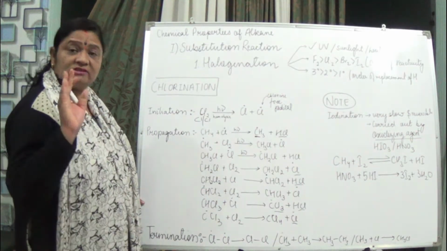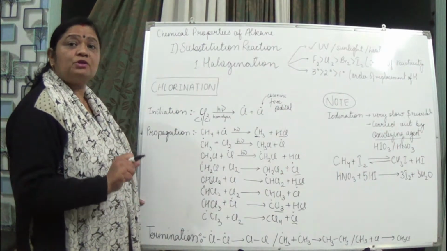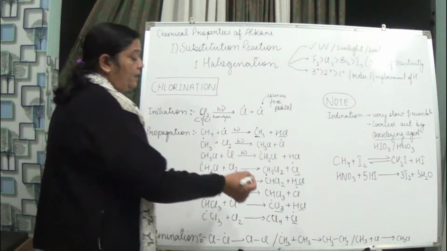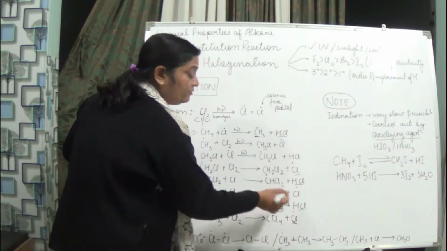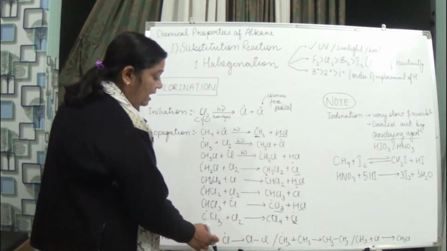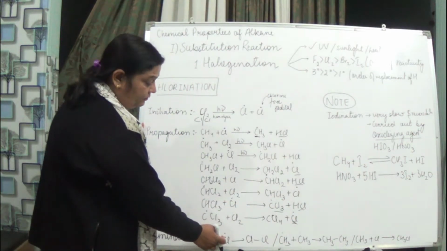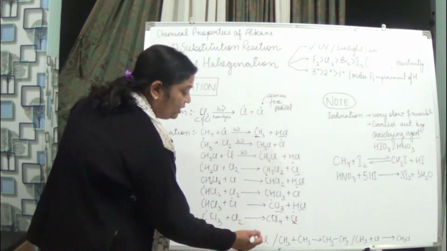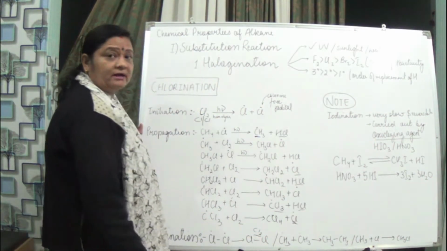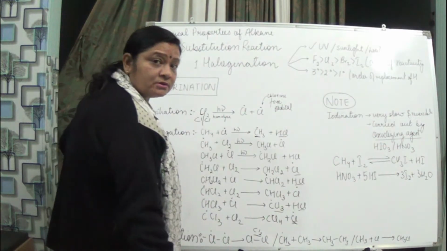But yes, the reaction should stop also, isn't it? So how will this reaction terminate? When will it be terminating? Here we are seeing that a chlorine free radical is being generated. When this free radical of chlorine reacts with another free radical of chlorine, thereby forming what? Cl2. This is now a stable product. Naturally the reaction will now stop.